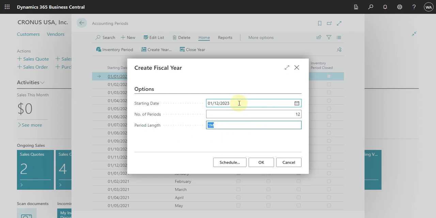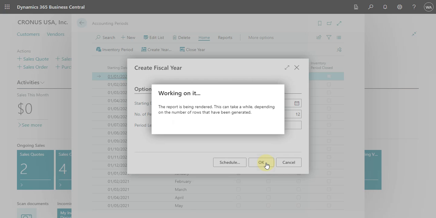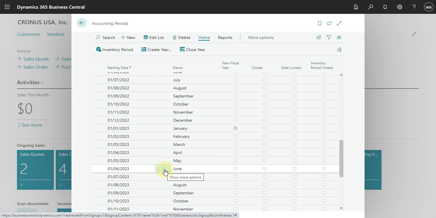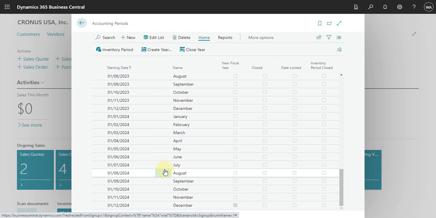So in this case here, the only thing that the user needs to do is OK, and then you will see that the system creates 24 periods.